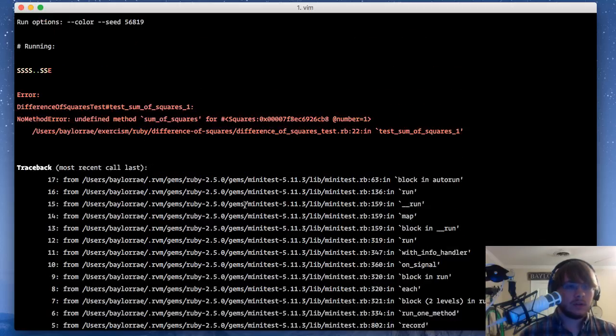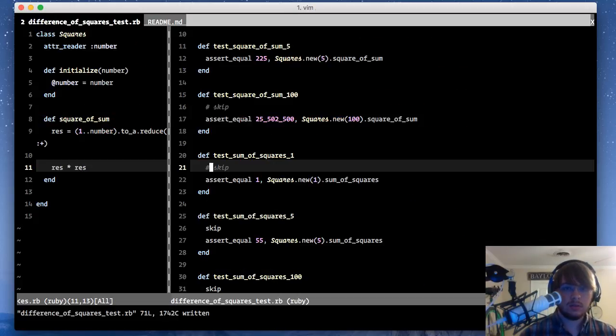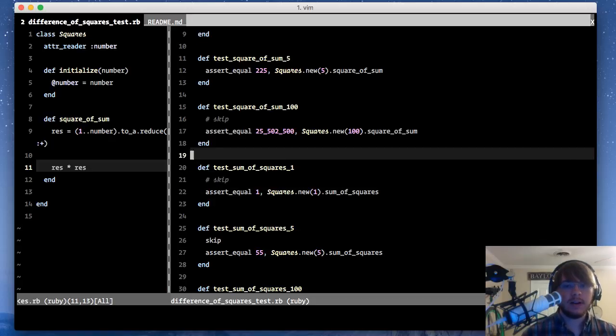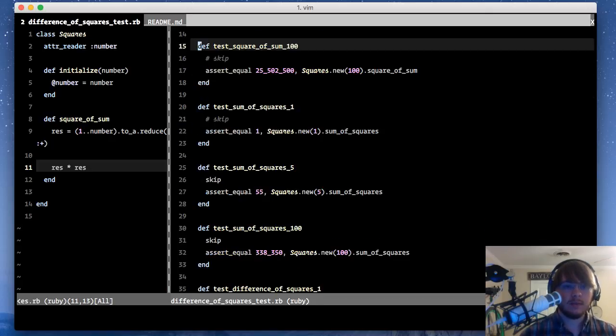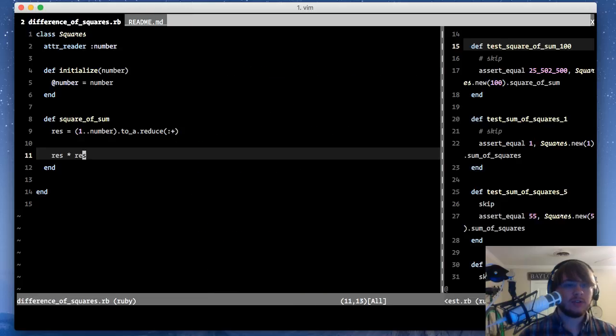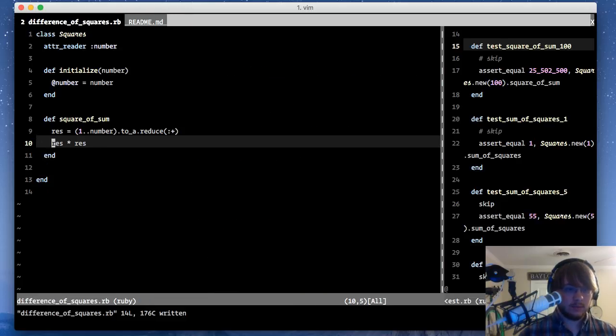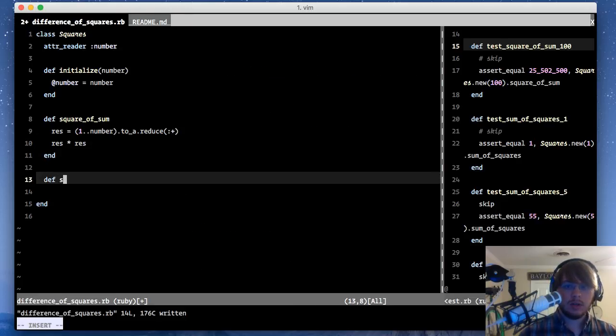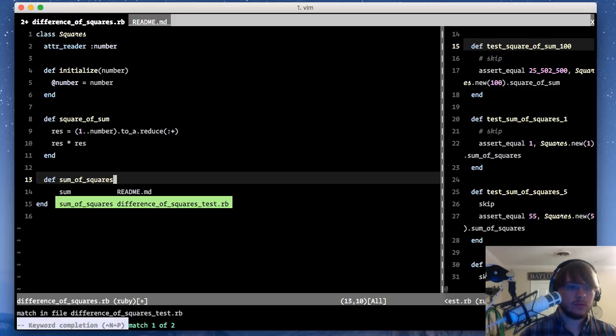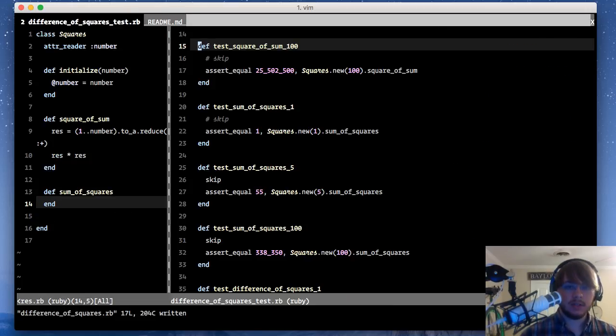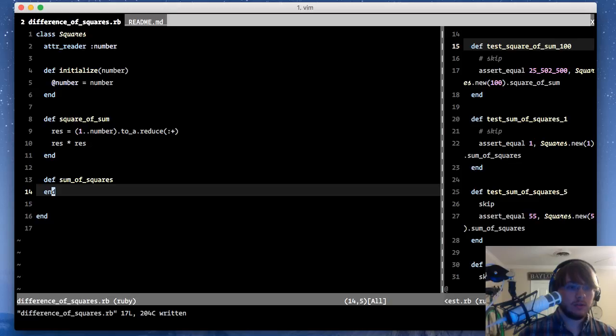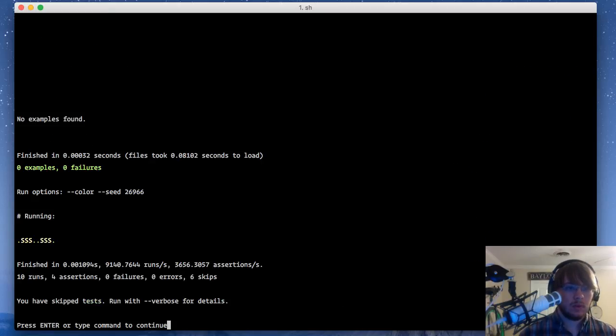So that one just worked. This one did not work. Sum of squares. I see. So we're defining two different methods. Okay, this is why I should learn to read and have comprehensive reading. Sum of squares. Okay, so let's actually look at this one. It's still just number. Perfect.